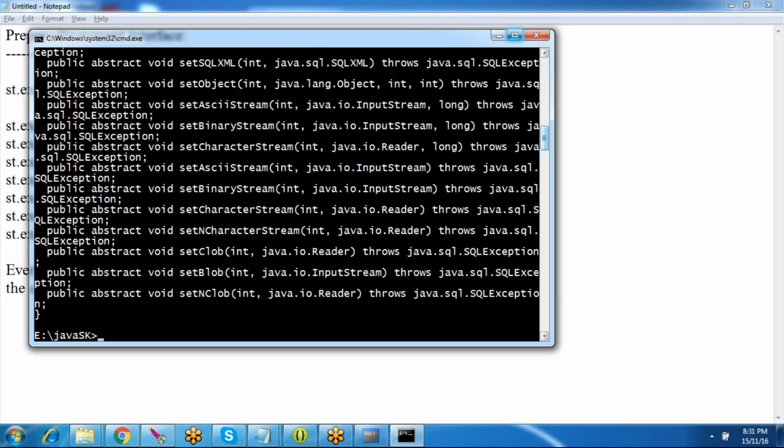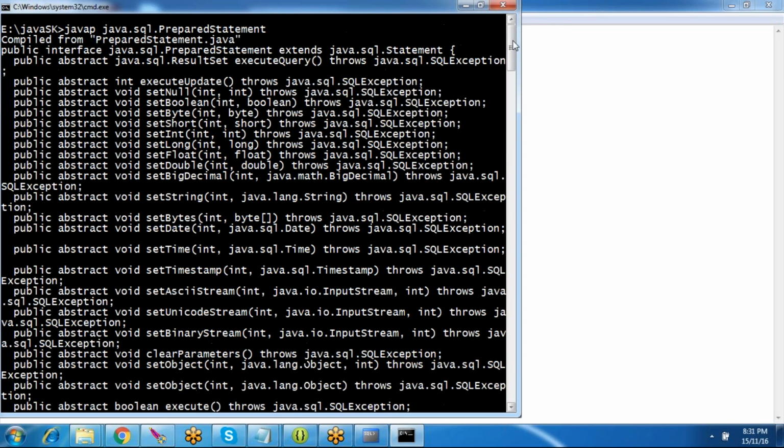Okay, so in this prepared statement also, we have the same methods. Execute query is there, execute update is there. So what is the execute update return type? Execute update is int itself, and execute query will be ResultSet itself. So similar to the statement interface.